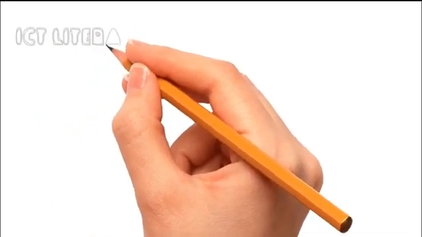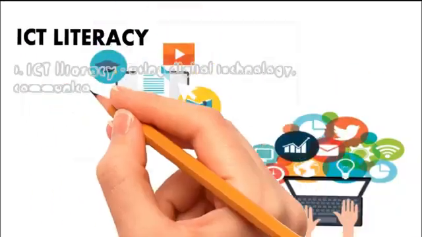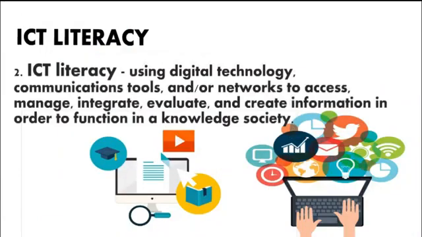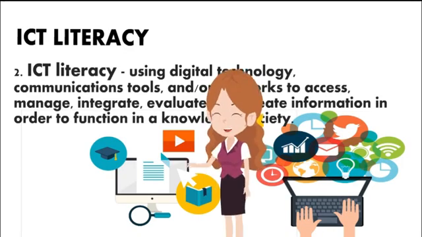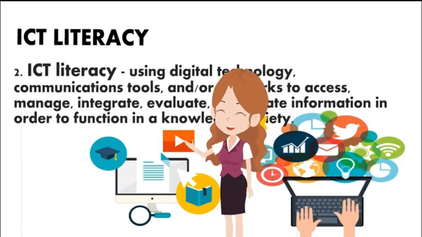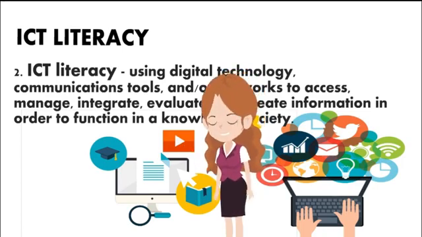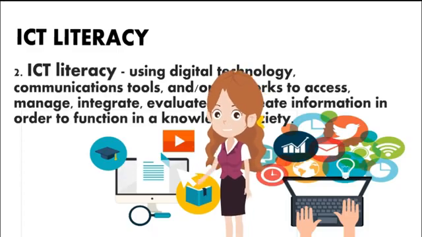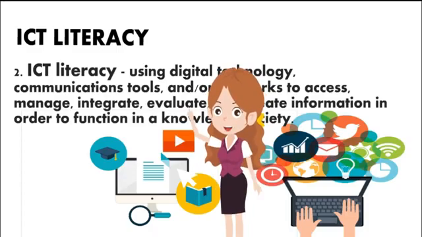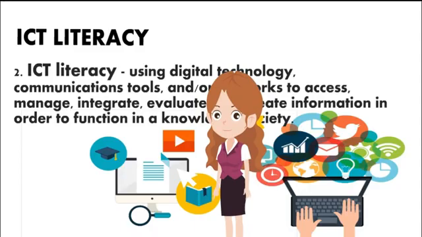Next up, we have ICT literacy. ICT literacy is about using digital technology, communication tools, and/or networks to access, manage, integrate, evaluate, and create information in order to function in a knowledge society. It is an ability to use tools of information and communication technology to define one's information problem clearly and to access information efficiently. It also evaluates the reliability, authority, and bias of sources.